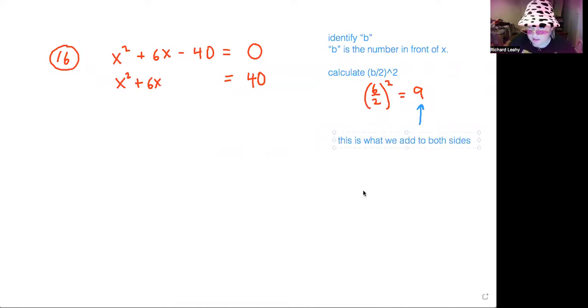I'm typing these things in case you have any screenshots or notes that you like to look at. So I'm going to add 9 to this side and this side. When you complete the square, you then factor, but you don't really have to think about how it's factored because it's designed to factor nicely. So this is going to be x plus 3 times x plus 3. It's the same factor, so you write it like that rather than 2 sets of parentheses.